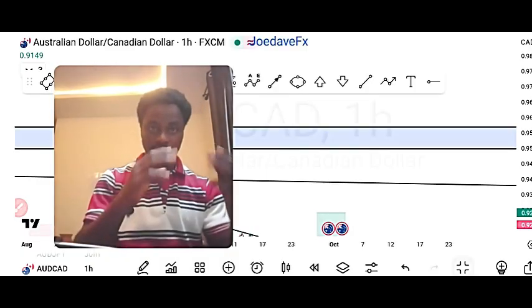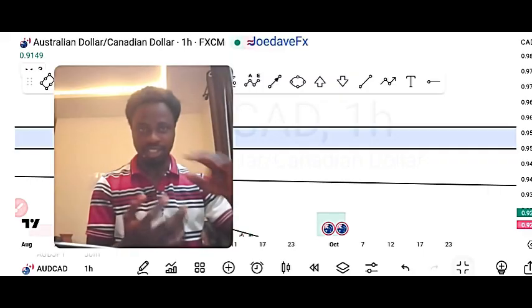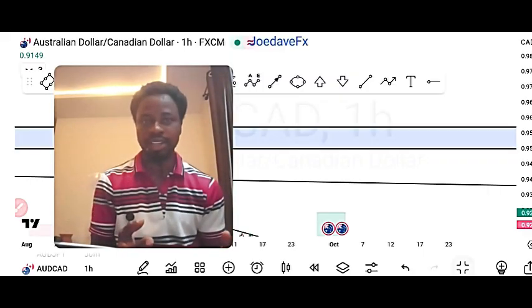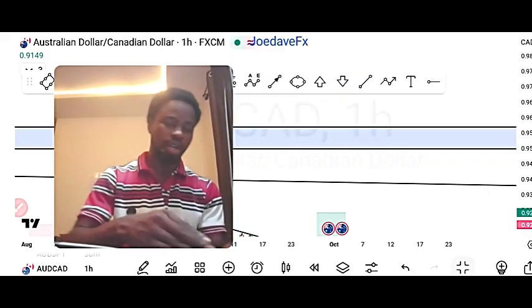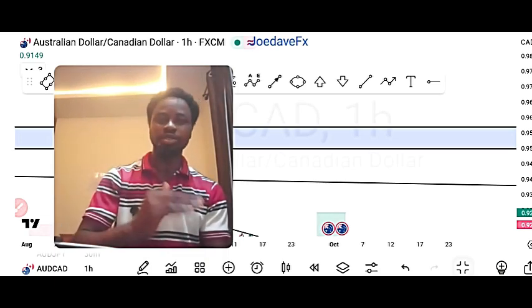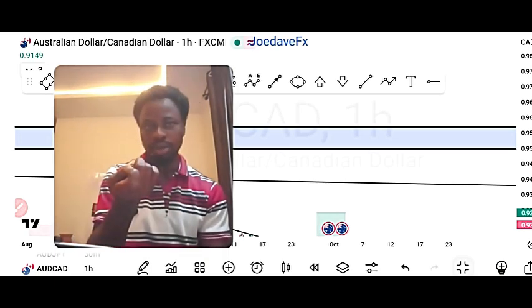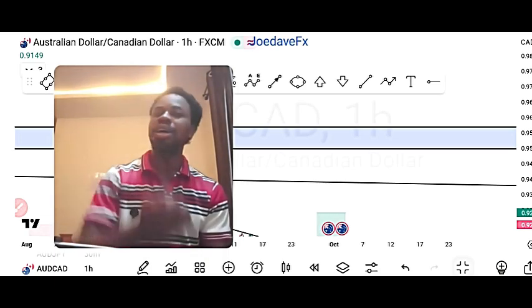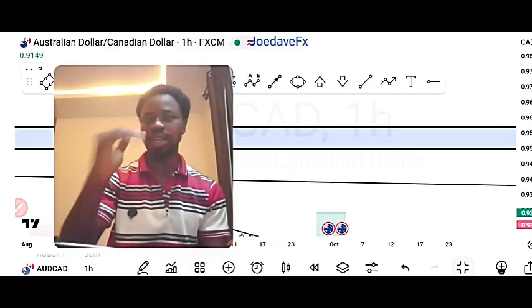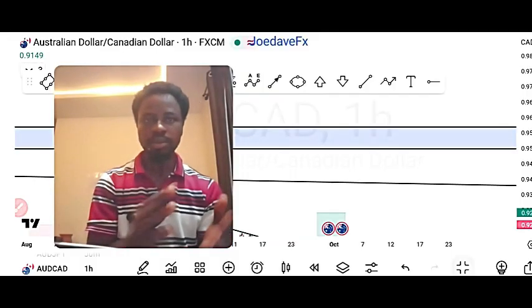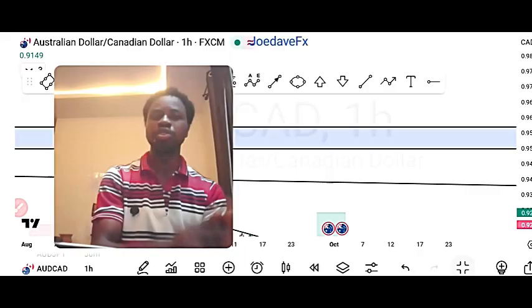From the weekly time frame, you've analyzed it, you've seen it, and you just come to the 1 hour time frame to take your entry. So you are going to have a long target and a very small stop loss. You use the stop loss for the 1 hour entry, but your target is the weekly levels and the monthly levels. All right, so without wasting much time, let's dive into the video. Let's go.